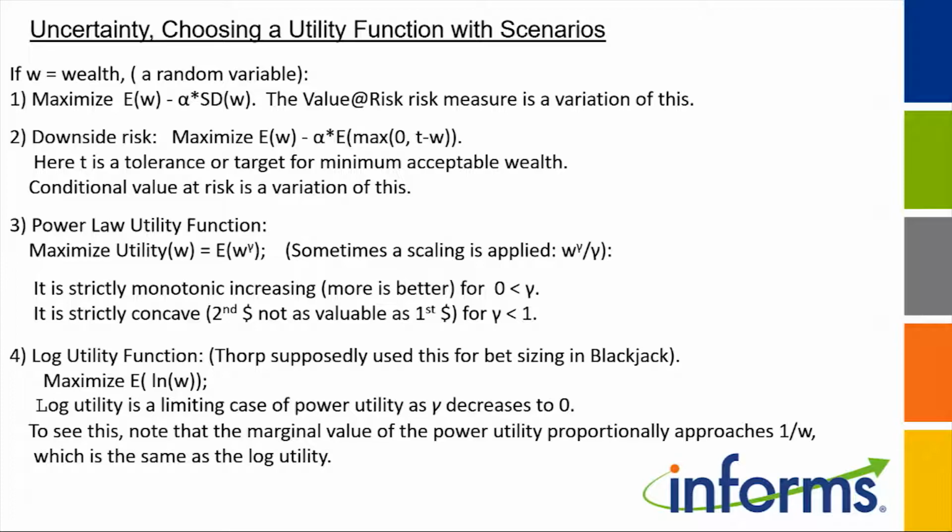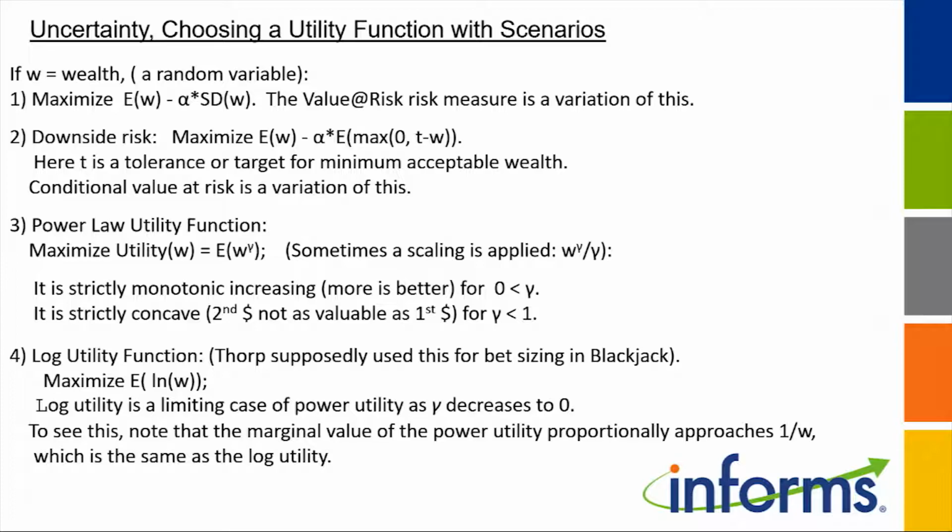In banks, they like to use value at risk, and it essentially means that you have an objective function that looks a little bit like this. You want to maximize the expected wealth minus some weight, like the 95th percentile, applied to the standard deviation. And then the most general one is power utility. So if you need to look up more general ones, that's the one to look at. It's quite general. It includes log utility.